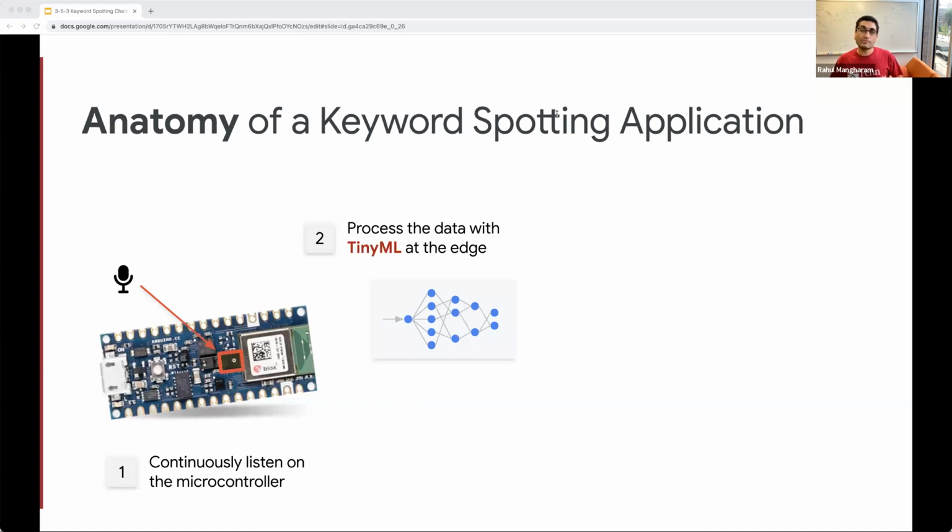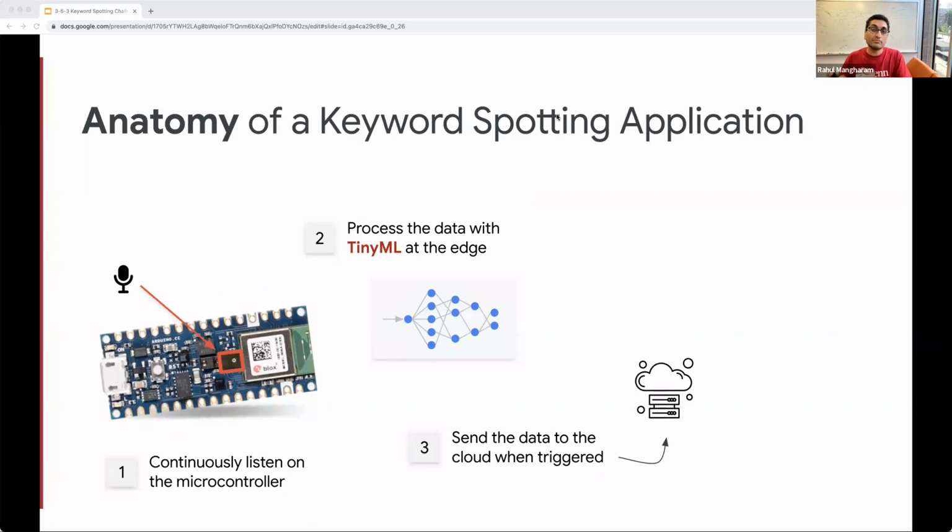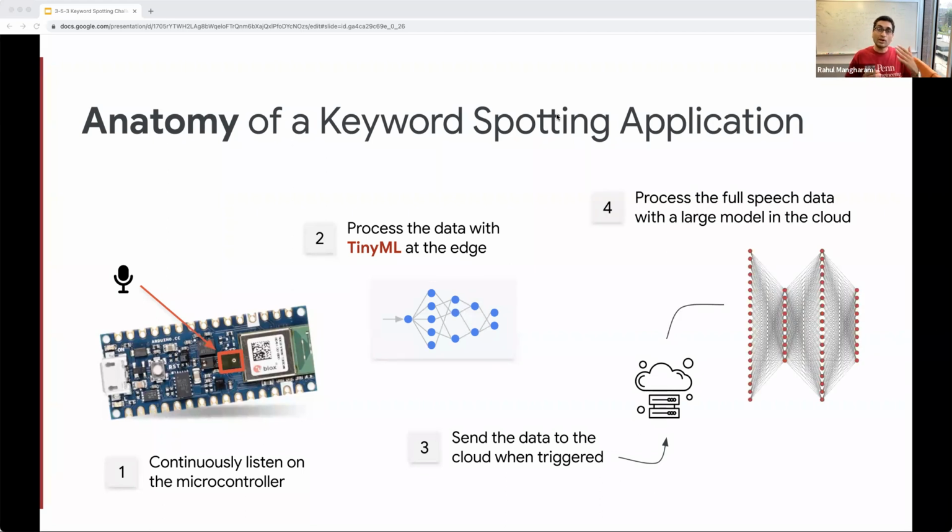So at some point, what happens is that you might say, Alexa, and at that critical junction, the neural network will pick up those sounds, it will process them. And if the keyword is detected, and if the network is confident enough that it's really a keyword and gives a strong thumbs up, then the remaining part of the data, for instance, when I say, Alexa, dim the lights, Alexa is the keyword part. Dim the lights is a command that is usually offloaded to the cloud, because that requires you to do natural language processing, because to understand what exactly you're saying over there. And that's a very simple example, obviously, but you can actually do even more complex things.